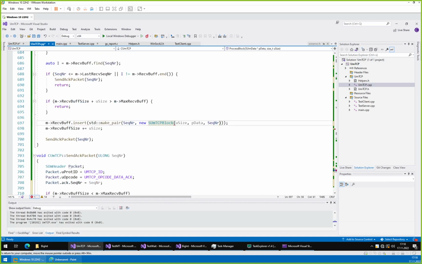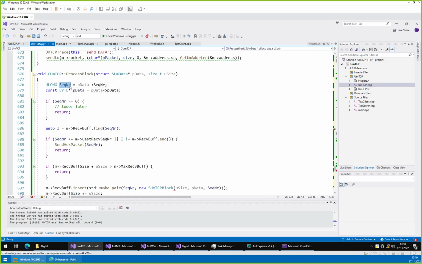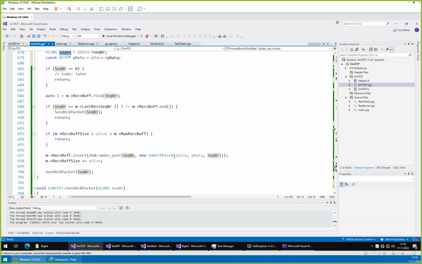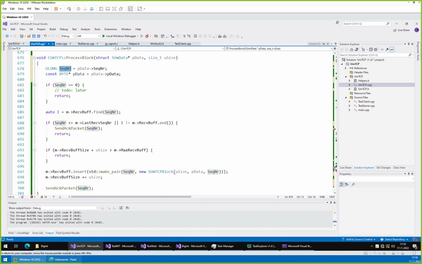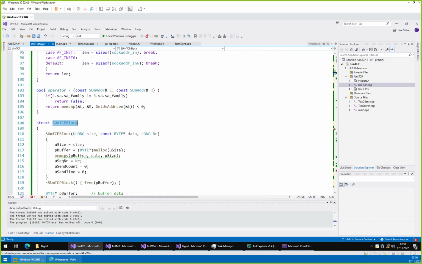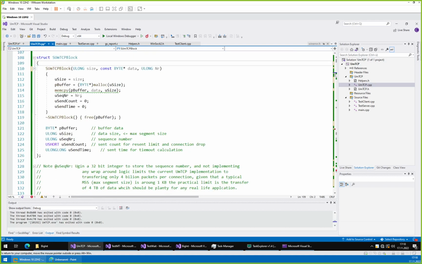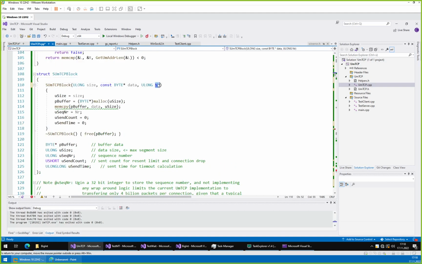Block should be fine. We don't have sequence number, we have as well. Huh? Missing a constructor, we didn't change anything there. Long, it should be long. And then here, yeah. Sequence number long, I think this should be it.